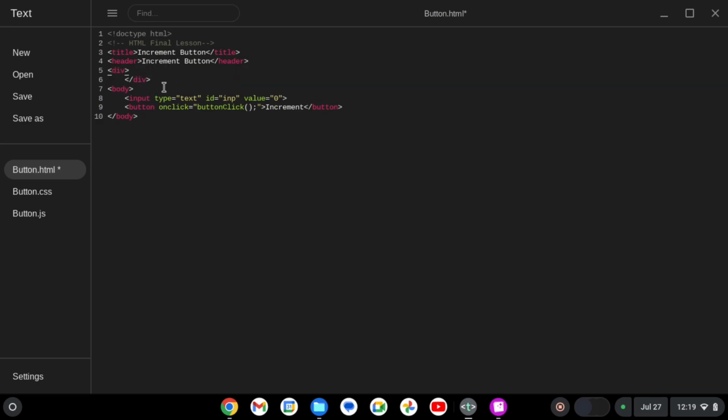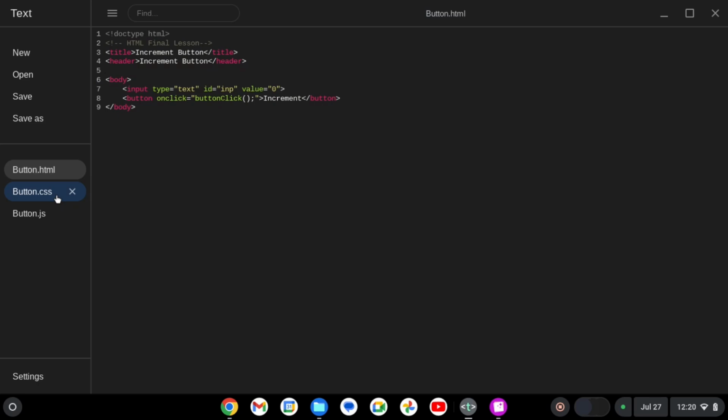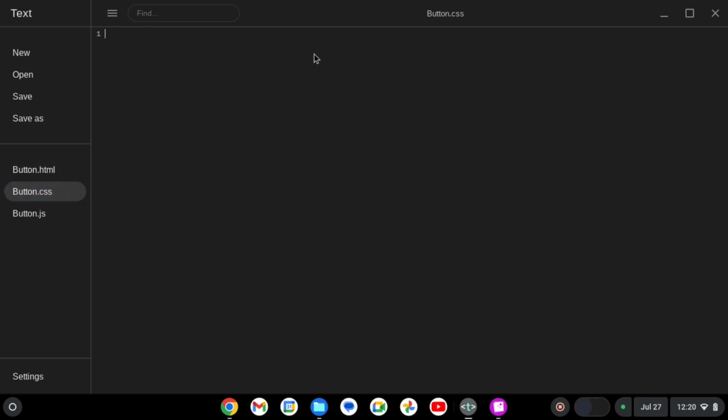It could be any multitude of tags. You could change them all with the div. That's why divs are somewhat important in HTML. So let me show you something interesting.